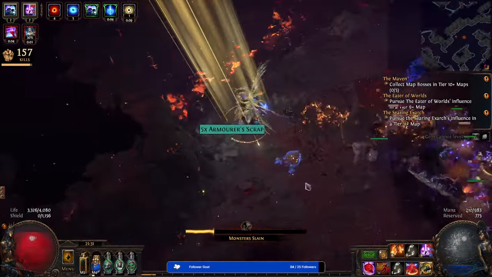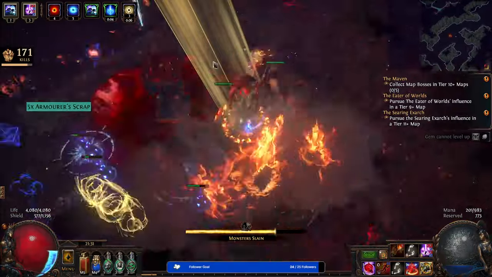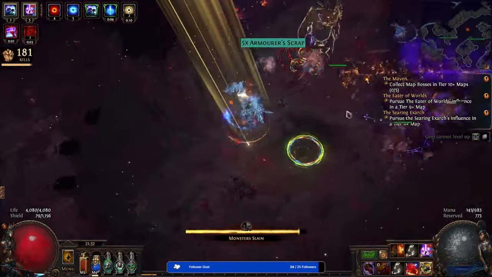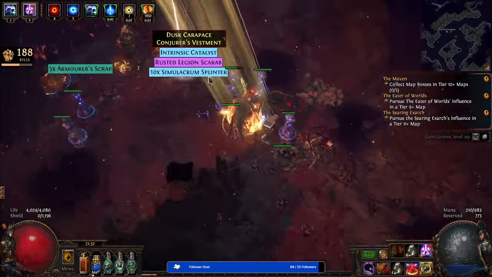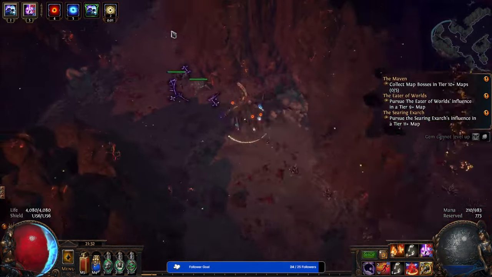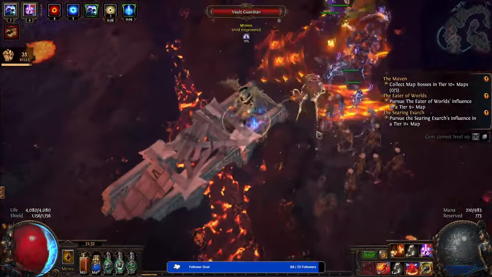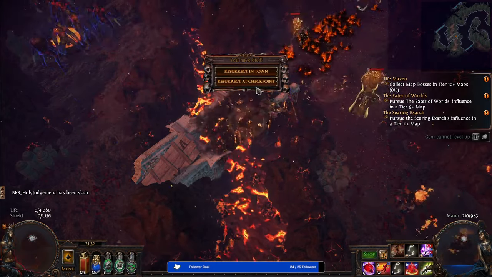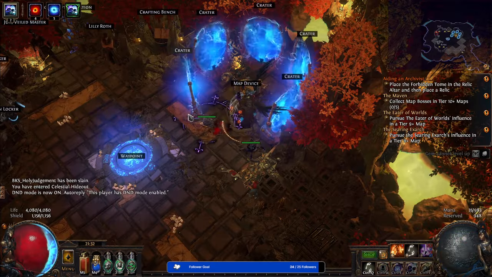Ow. Ow. Ow. No. Okay, I need to stop this as soon as I get through this round. I need to get through this round. Oh no, this is not good. Woo! Okay, take rewards and run. Where's the boss? I would have thought the boss would be in the bottom right, but she wasn't. Where is she? Okay. I missed that. Shouldn't have stopped moving.